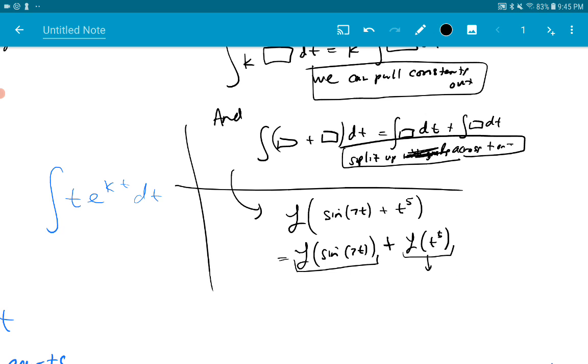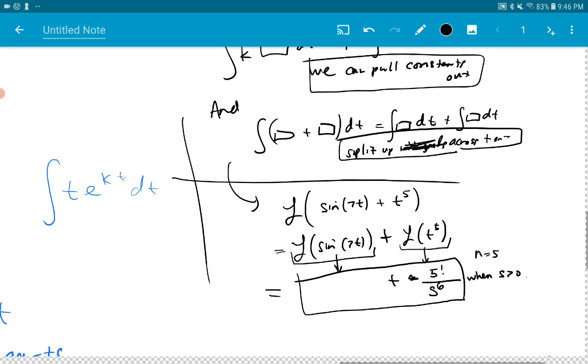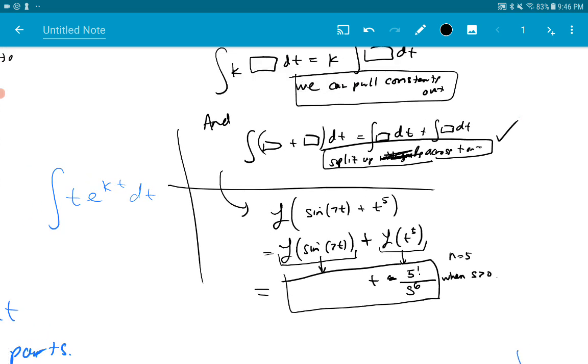In fact, we already know the Laplace transform of t to the fifth. That's from our table, right? Here n is 5, so this would equal 5 factorial divided by s. Remember, the formula was n plus 1, so it'll be s to the sixth, and that's only valid when s is greater than 0. This other one we haven't done yet. We will in a few minutes. But so we get our answer and we would just add them together. And the other property, remember that was just this one where you can split things up. Remember the other property says we can also pull constants out.